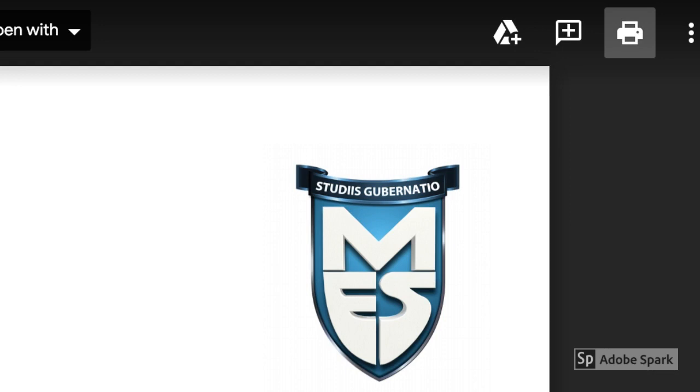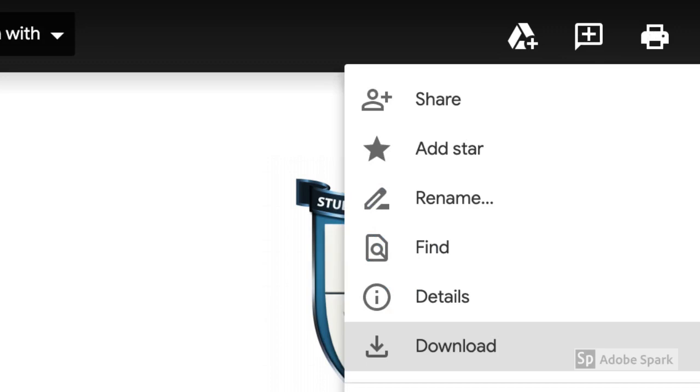So if you are connected to a printer, selecting the print button that's currently highlighted will allow you to select the printer of your choice and you can print it directly. And clicking on the three dots at the top right-hand side, you'll find all of these options available to you. Just click on the download button that's highlighted in this window and you'll be able to actually save to your device, whether that be a mobile phone, a laptop, or a hard disk.